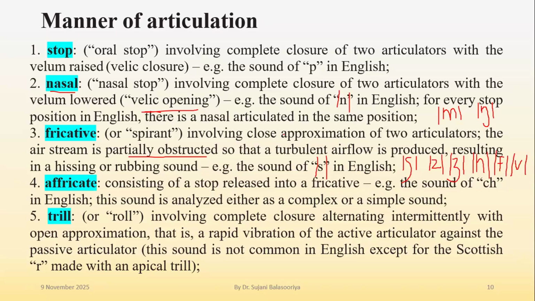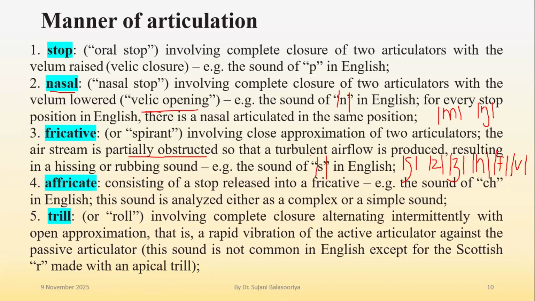Right. Number 4, affricates. Affricates are different now. We have talked mainly about two types of manners of articulation, two types of consonants. One type is plosives, that means stops. The other type is fricatives. And when we talk about the stops, we have two types, oral stop and nasal stop. And then affricate is a particular type of consonant that is produced with the combination of both, both stops and fricatives, right?